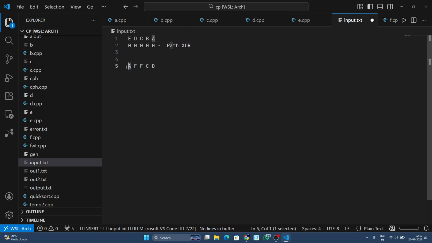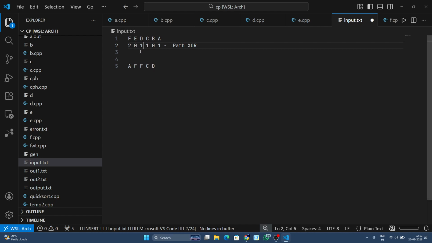So let's go to the first character, A. I will increase its frequency by 1. Then I go to the next character, F. Actually, I will have to add F over here. I will increase its frequency to 1. Then again F. I will increase its frequency to 2. Then C, I will increase its frequency to 1. Then again D, increase its frequency to 1. Now this says A has frequency 1, C 1, D 1, and F 1 for the whole prefix.